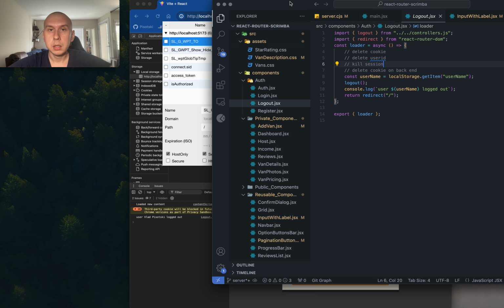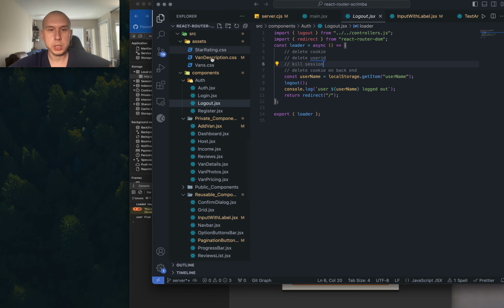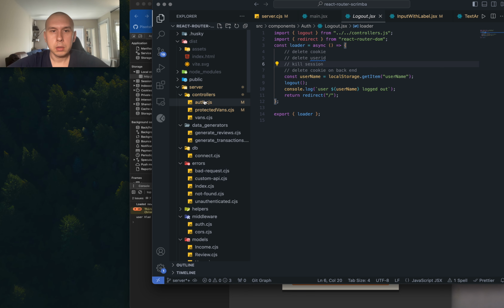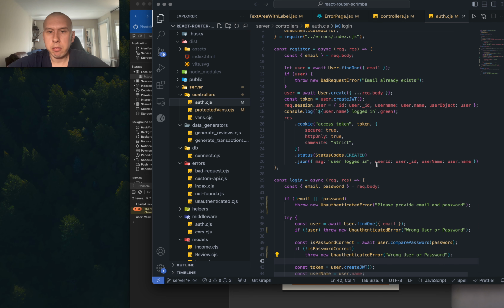On the Node portion, the controllers are looking this way.